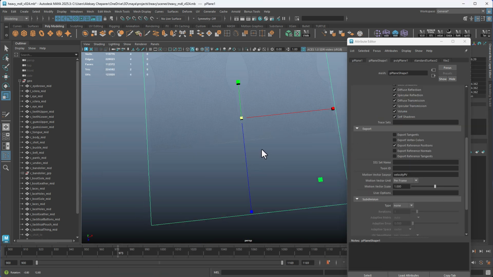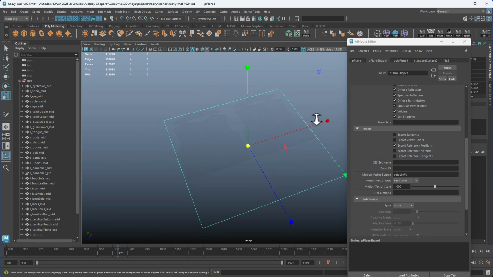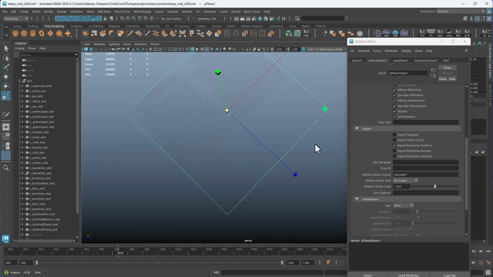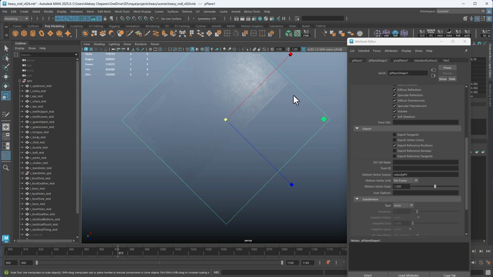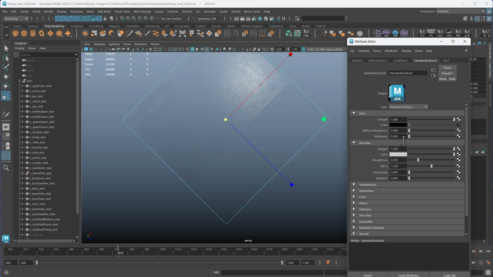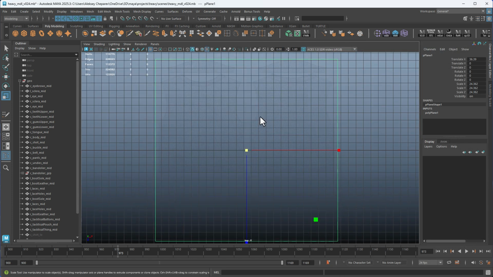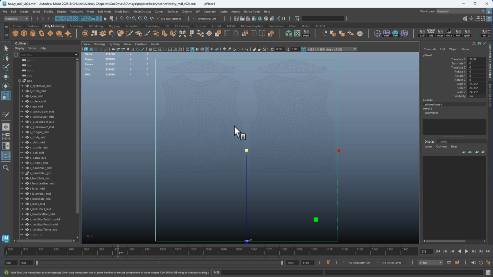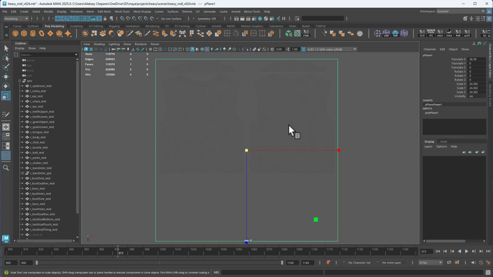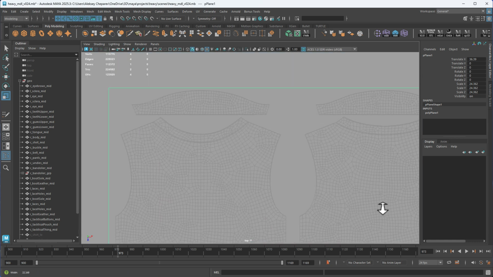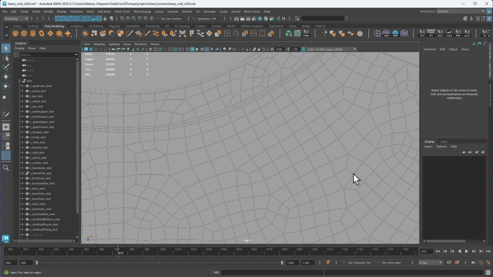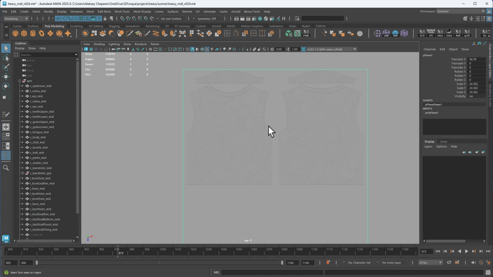You can see it has transparency because Maya will export it with transparency. The texture also has some specular, so we can get rid of that. Just set the roughness to 1, like that. And if we look from the top view, press 6, we can turn the grid off. Also, to make it easier to see, we can change the background to something bright like this. And you will then be able to see our image.